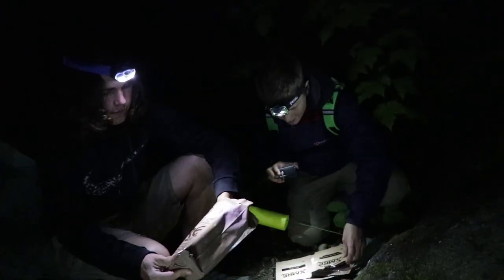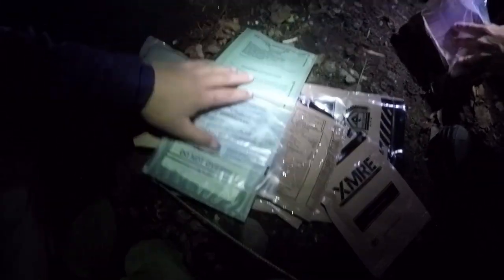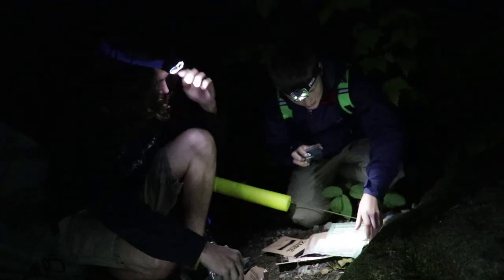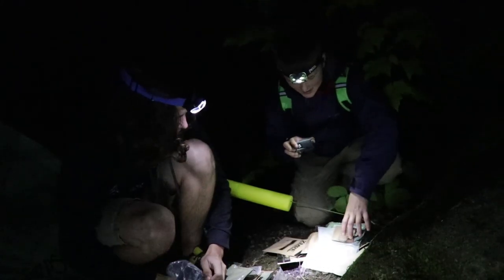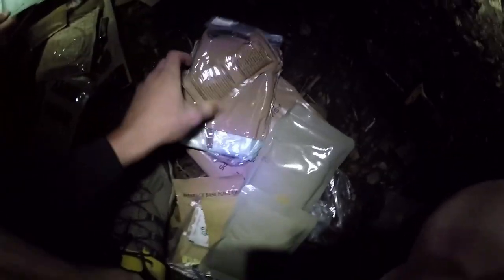Here I have some crackers, some raisins and nuts. And then right here I've got a cookie. And then I reckon this is the contraption and all the chemicals that we'll be using to cook this. Nutrition facts and side things. It's a meal that will fill you up, definitely. Got some jam, some condiments type stuff. I think a little gum in there for afterwards. This is the fried rice. Everything comes in its own separate little package.